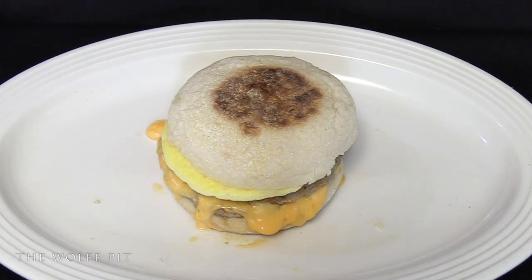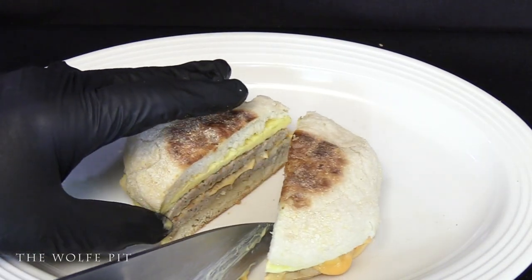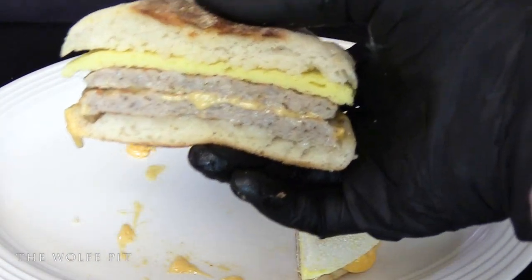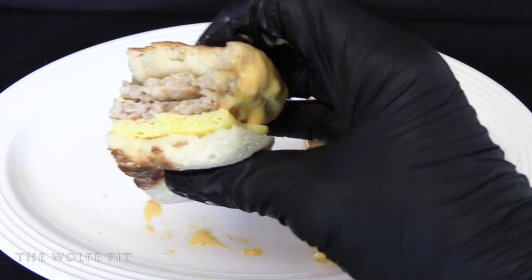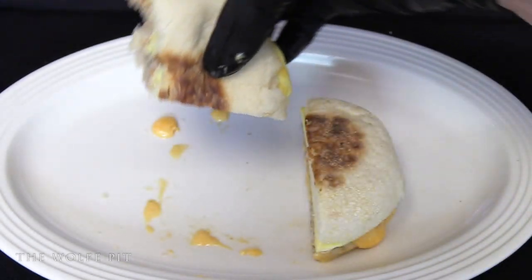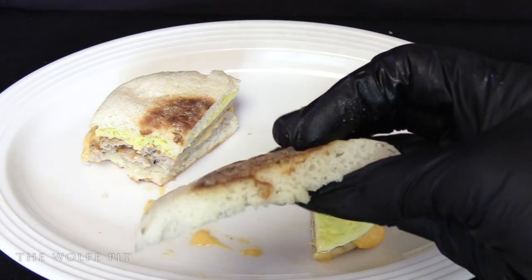After microwaving for 60 seconds our Marketside double sausage egg and cheese muffin was done. We cut it in half for your viewing pleasure, and it also looked great — except for the yellow devil egg. I already knew I wasn't going to like the egg just by looking at it, but I closed my eyes, said a quick prayer, and took a bite for you the people. Thankfully, the two delicious and somewhat spicy sausage patties mixed with the creamy American cheese overpowered the egg texture, so I was fortunately not able to feel the egg in my mouth.